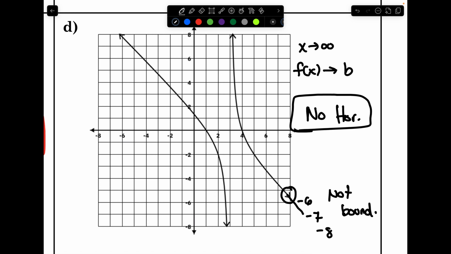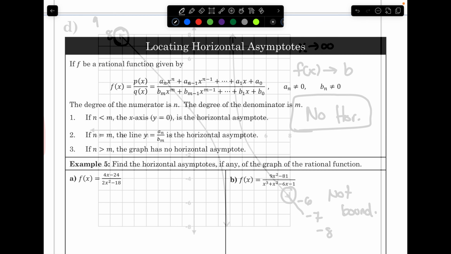And if you look at the other side, same thing over here. This end right here is unbounded as well. It's approaching 8, but then because it's going to continue moving onward, it's eventually going to reach 9, and then reach 10, reach 11, reach 12, and so on. So there is no horizontal boundary. No bound at all, no boundary in order for it to become horizontal. So again, no horizontal asymptote.